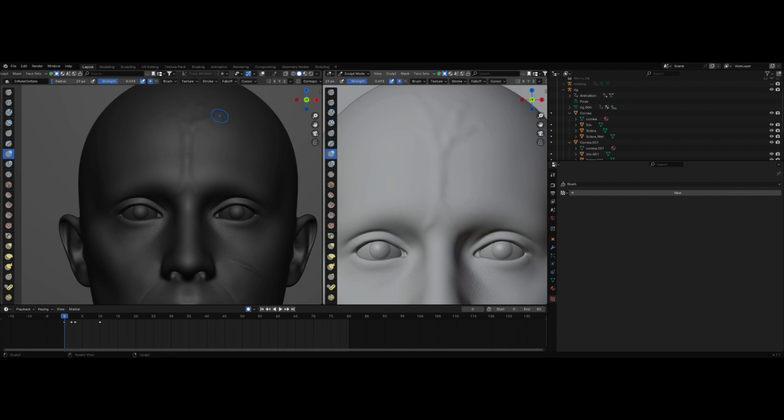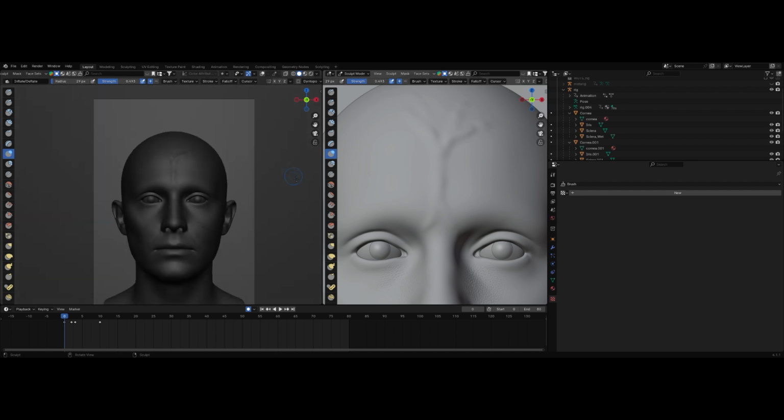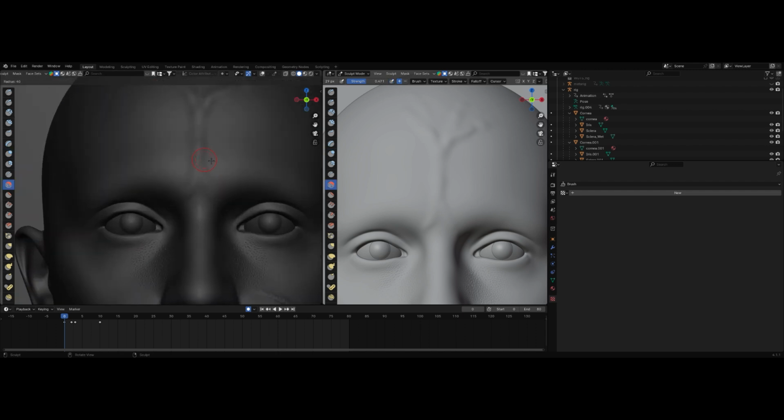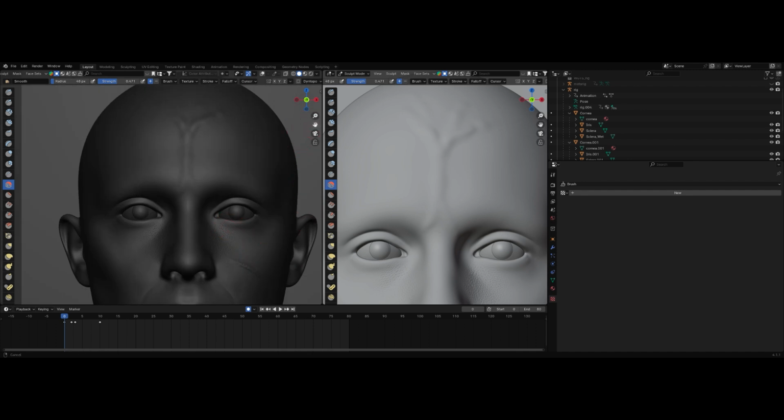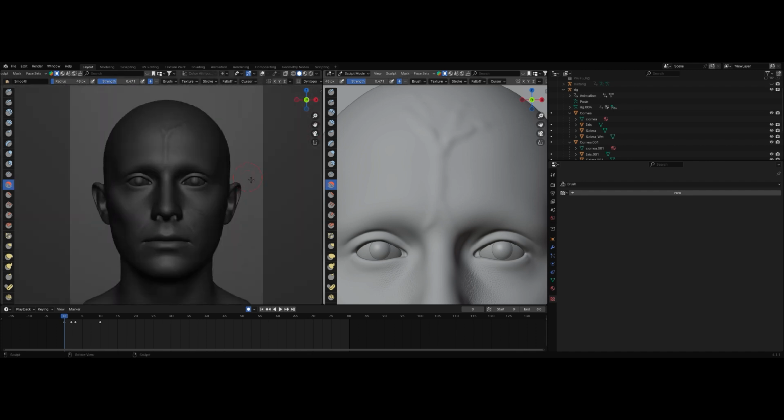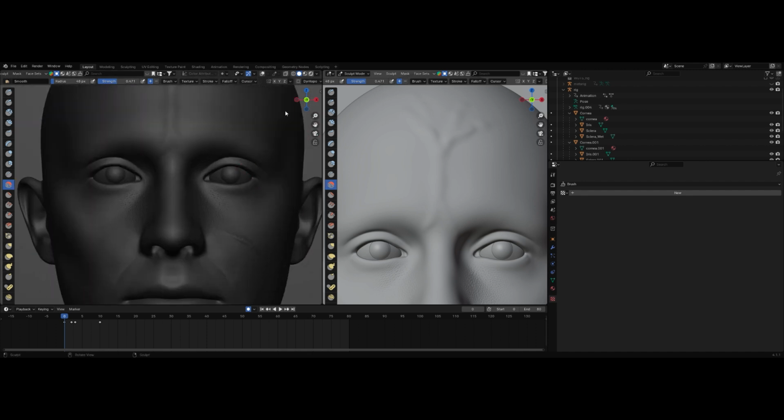There you go. See? And there you go. That's how you create veins. That's how you create the scar, the pores, wrinkles.